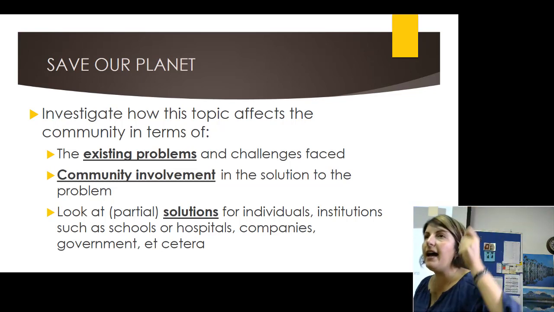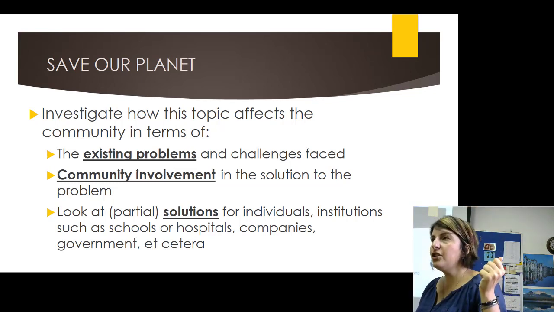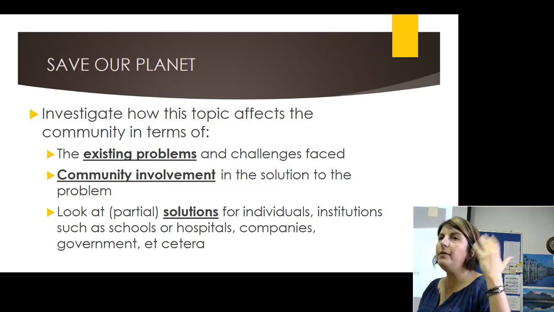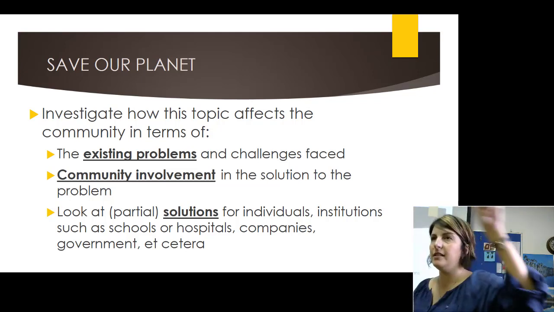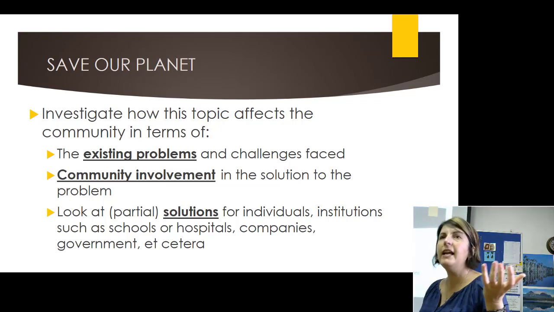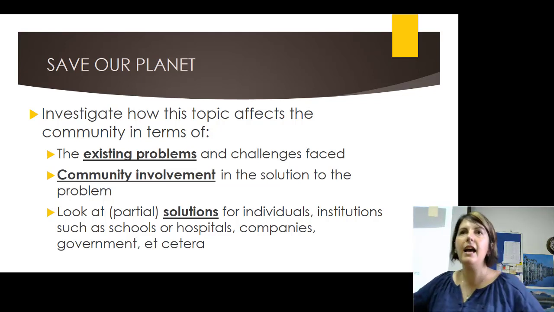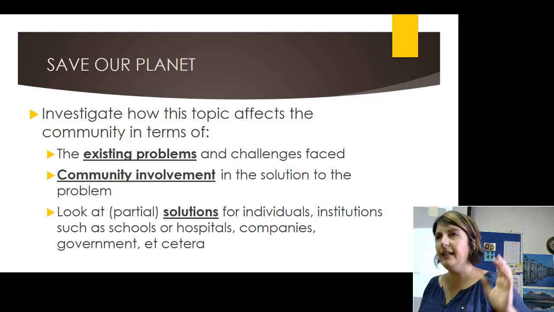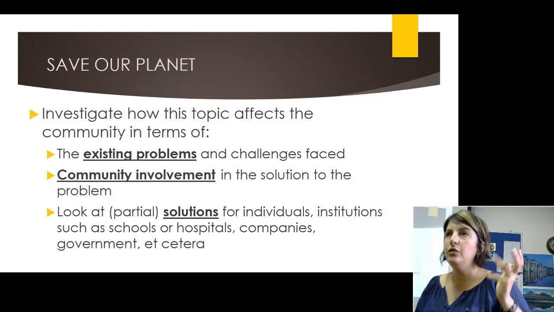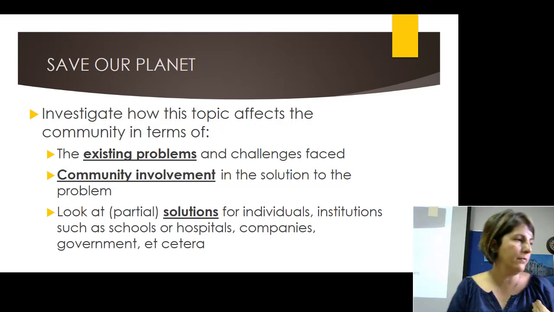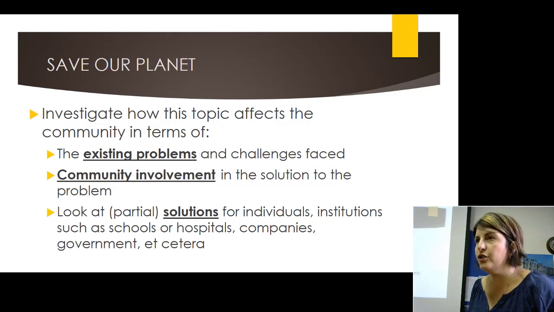But plastic bags, for example, the child can go and look at problems and solutions and how to implement using paper bags instead of plastic bags. Something small like that. It doesn't have to be huge to save the planet. You can just save this little part of this little shop, and then we can use paper bags. Who knows? And then obviously look at the solutions.